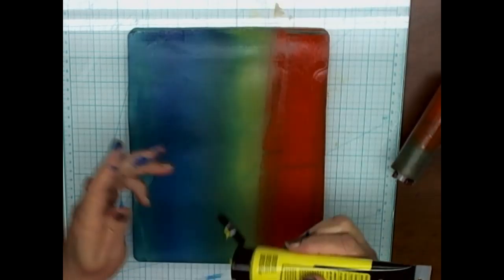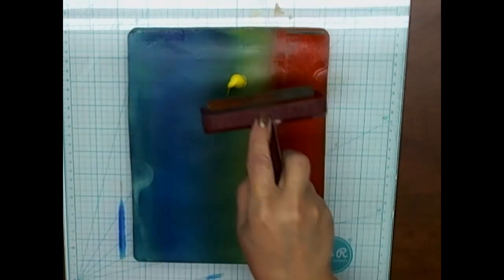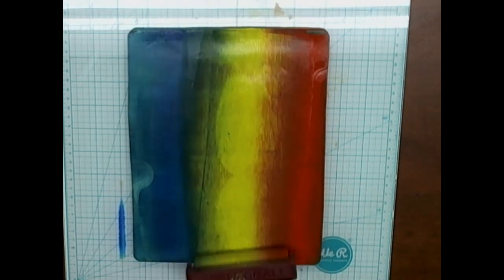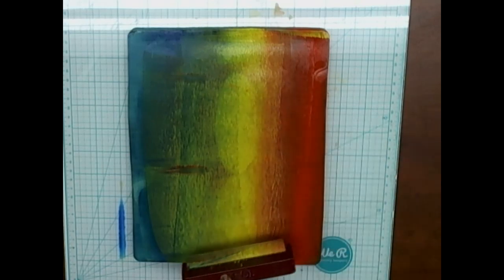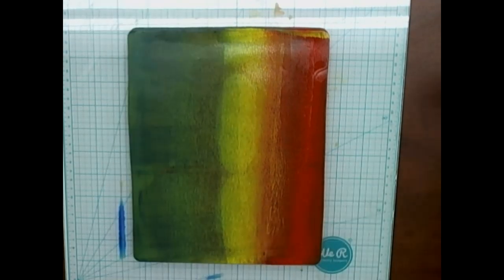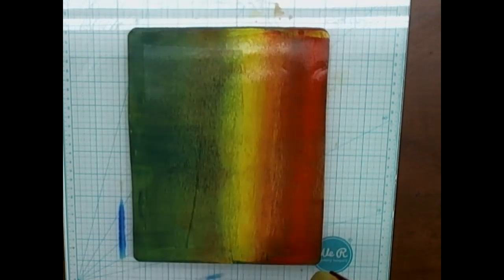More yellow, just because I put too much on this side. Again, way too much. But when I say way too much, it depends on what you're doing. Way too much might be too much for you, may not be too much for me. But it comes out really, really nice. Now, if you find your paint getting dry, another thing you can do is spritz it like that. Then it'll become quite wet, and then you can run it back like so.